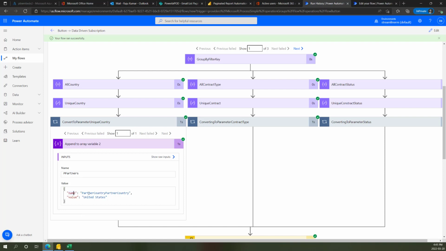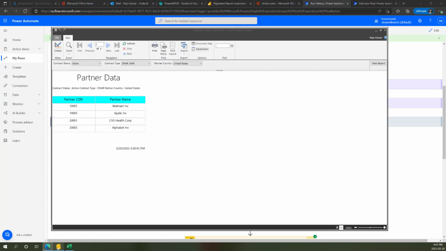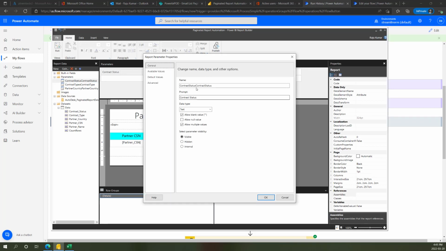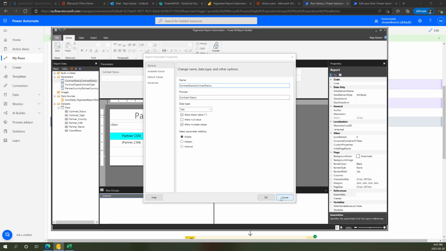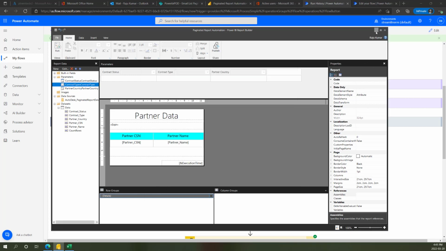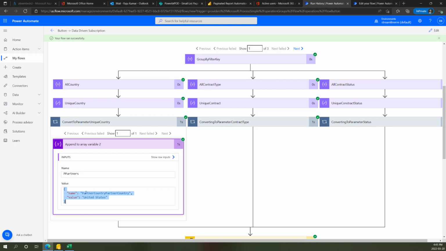Name would be the parameter name, and you can get it from the design of the paginated report. If you go into the parameter section, for each parameter, you can see its name, right? So that's the name which we have to give. And this is the parameter name. And the value would be the value which we got from this unique country output.